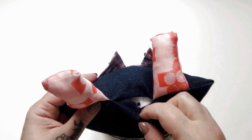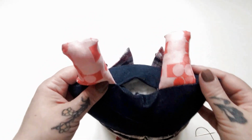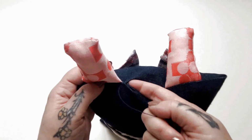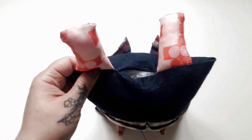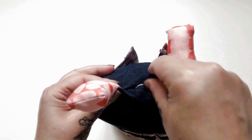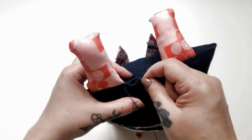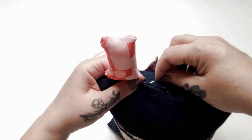So now I am totally ready to stitch this opening closed. So I thought maybe you want to see how I do this. I have already anchored my stitch just here on the inside, so my thread is not going to go anywhere. And then I fold in the raw edges on each side of the opening and then pinch it closed so the folded edge is nicely at the top. And then I do a whip stitch.